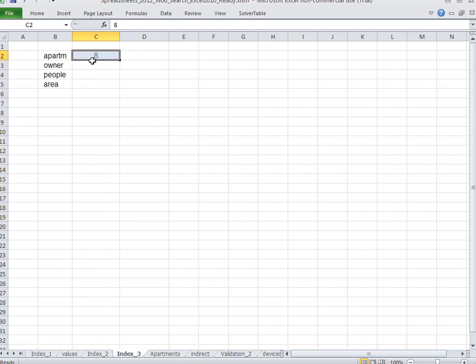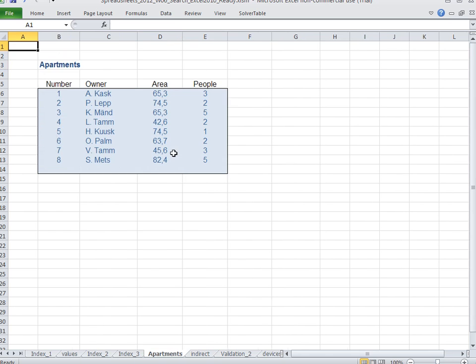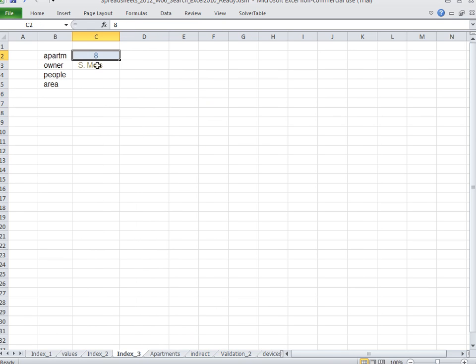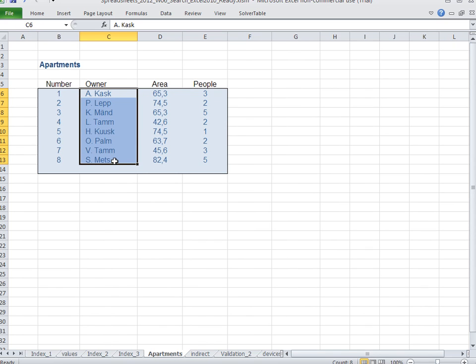Now, we have apartment number 8, and we want to know who's the owner of that apartment. So this again boils down to just writing an index function: equals index, parentheses, and now the block is called owner, semicolon C2, and it takes the eighth owner out. So the owner of the eighth apartment is Metz. Once again, we're benefiting from the fact that if it's the 8th apartment, it's on the 8th row of owners. It's like an apartment complex which simply has apartments numbered, as opposed to, let's say, some office buildings where the number starts with the floor number. So it's 101, 201, 202, and so forth.